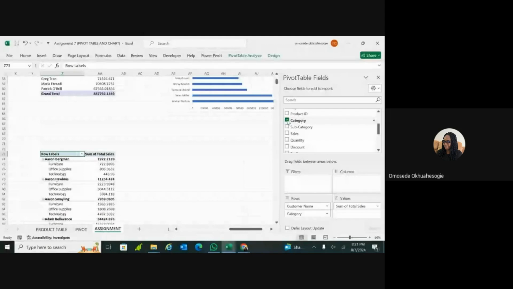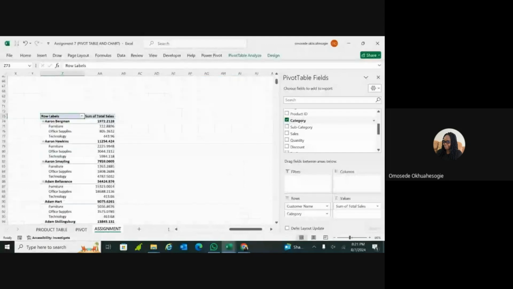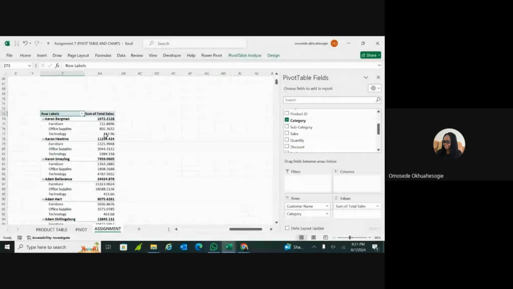Okay, so yours might appear like this in the beginning. Now it's taking the names as the first one and the categories as the sub details on that. We don't want that. You can just come and switch it.